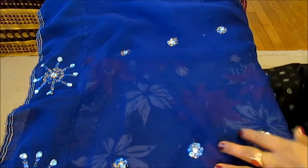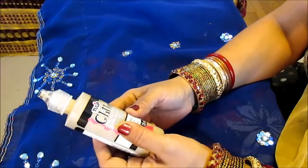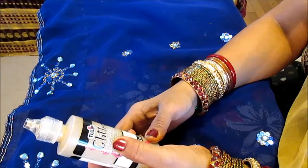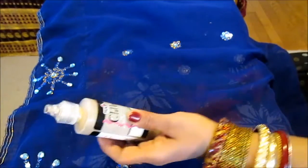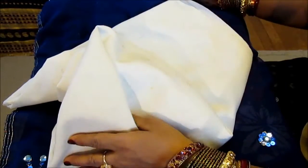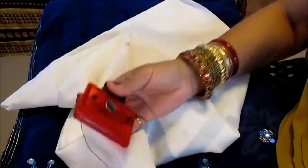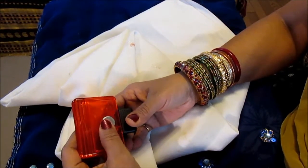For this project, the materials you will need are definitely the glitter dimensional fabric paint, which I use for everything — it's very glittery, very strong glue. As I mentioned, before you start the project make sure you put a white or black bed sheet underneath your sari, then set it up and make it very tight with cloth pins all around — make sure it's flat, smooth, and tight.